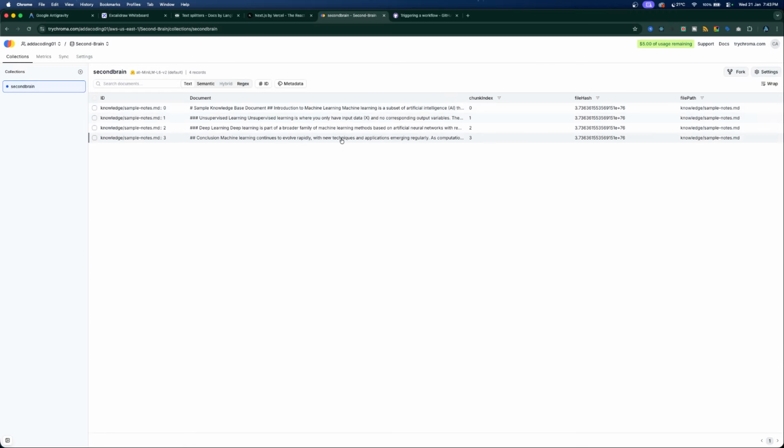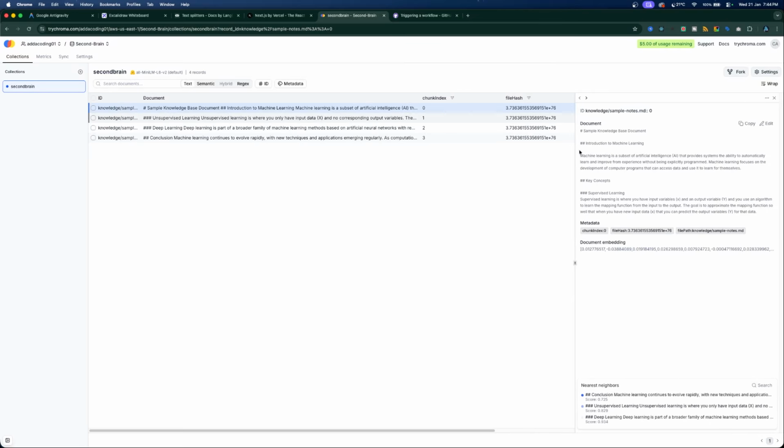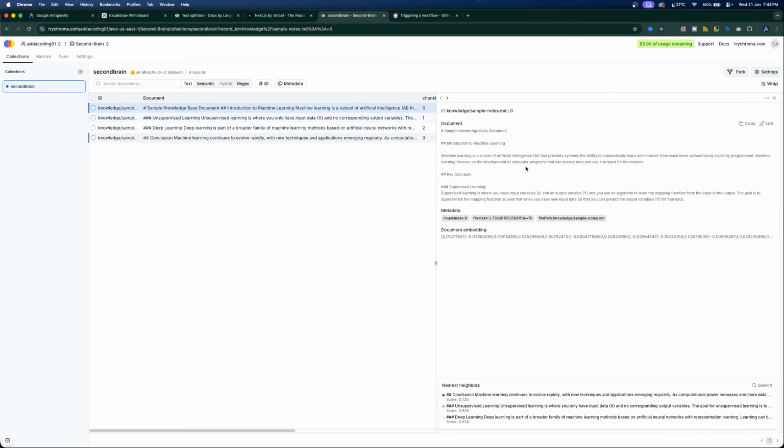Yes, guys, we have the GitHub action working completely fine. You can see it converted into 4 chunks. Earlier it was 3, and when you click here, you can actually see what are the metadata, what are the document embeddings, and what are the nearest neighbors for those particular documents.